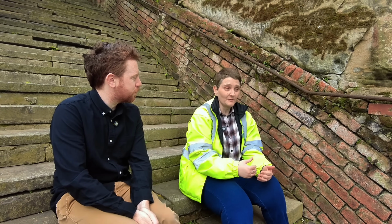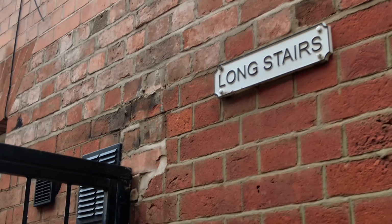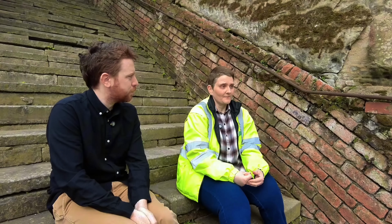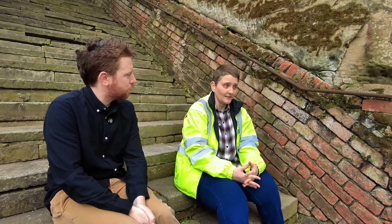I wanted members of the group to be able to follow the work that we were doing here. And it wasn't until I'd unveiled the plaque and the street sign that I decided I wanted to try and restore it. Until then, we had just maintained it. But so many people were absolutely overwhelmed by it. I just said, right, I'm going to see if I can get funding and see if we can try and get it restored.